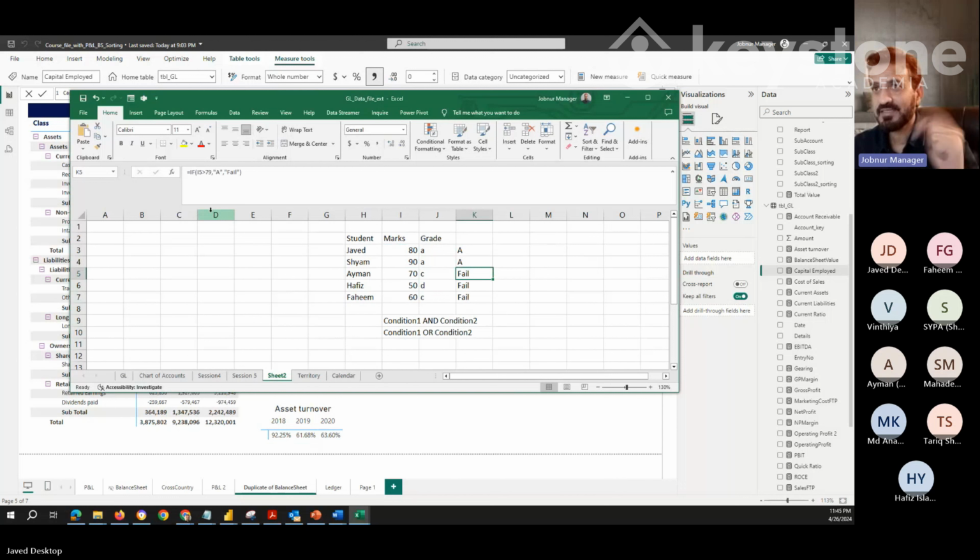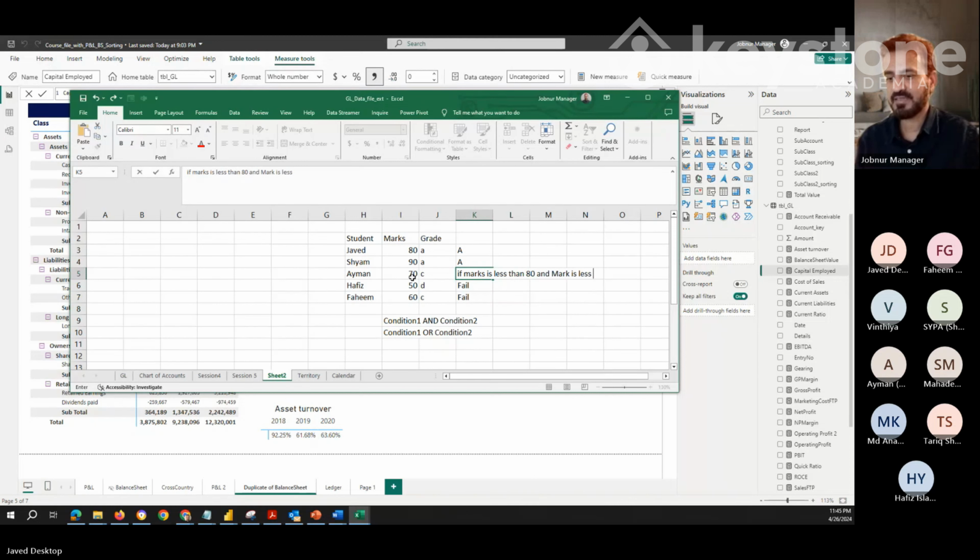So the condition is if marks is less than 80 and marks is greater than 70.